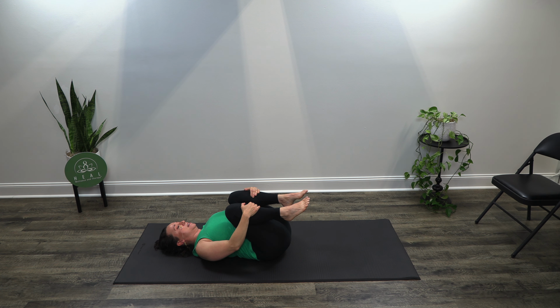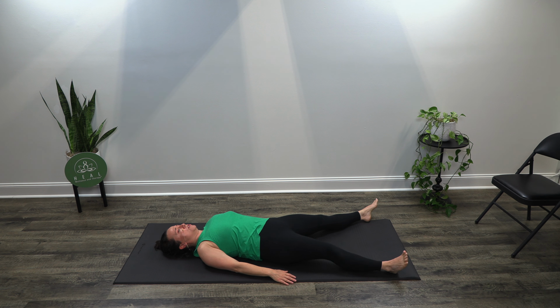Nice deep inhale in and exhaling out. Slow, deep inhale in here. And exhaling out. Then gently, one foot at a time, place your feet down onto your mat. One leg at a time, slide the heels down to the corners of the mat. Let your back rest in a comfortable position.